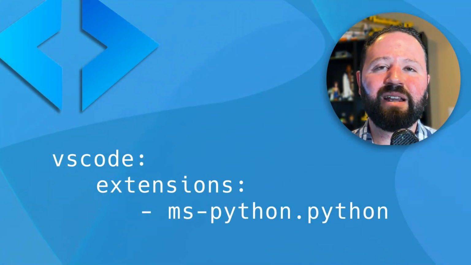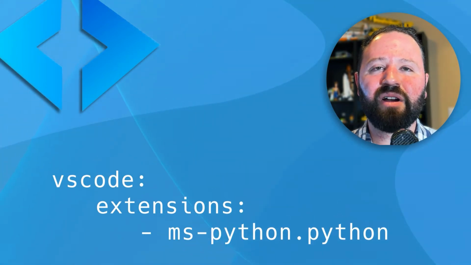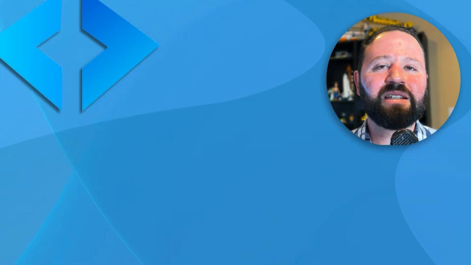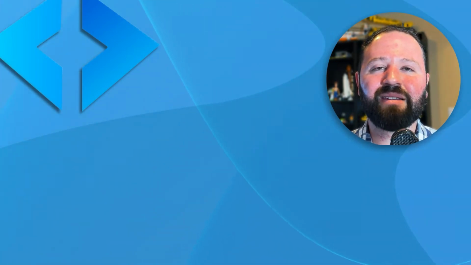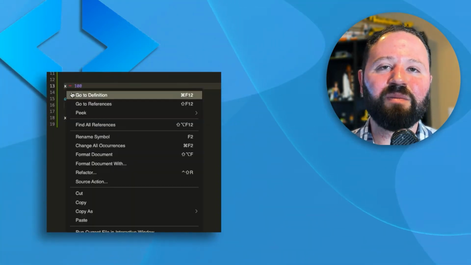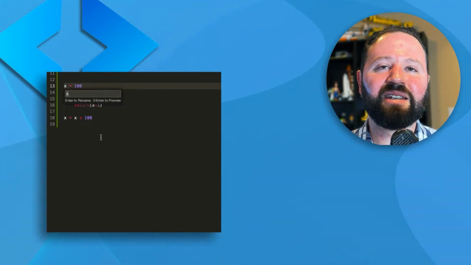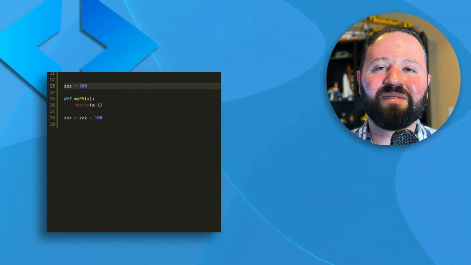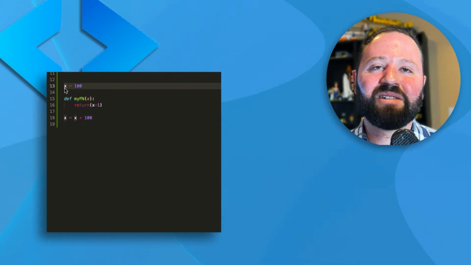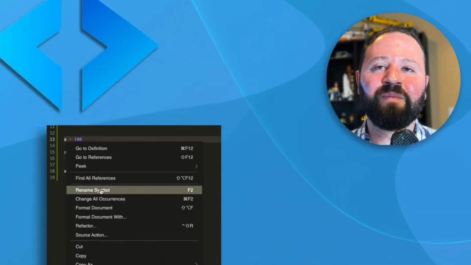So with this plugin enabled, we get the ability to do more structured semantic changes to our code, like rename a symbol. Now this takes place at a semantic level rather than a textual level. To show you a little demo, you see how I have this X symbol in the outermost scope, and I could rename it to ZZZ. Now it didn't change the usage of X inside the myFN function body. That's because the editor understands the scoping rules of Python.